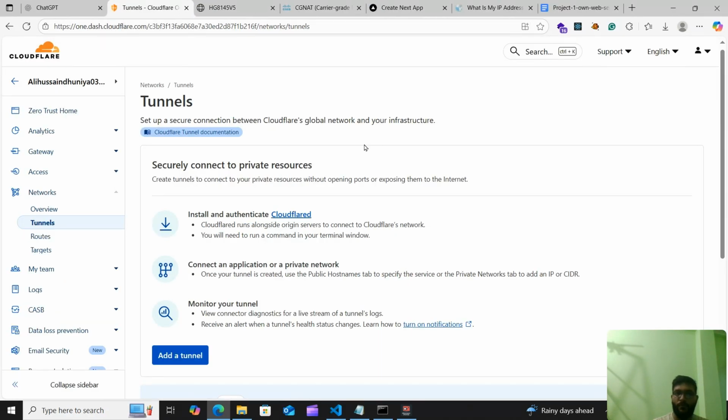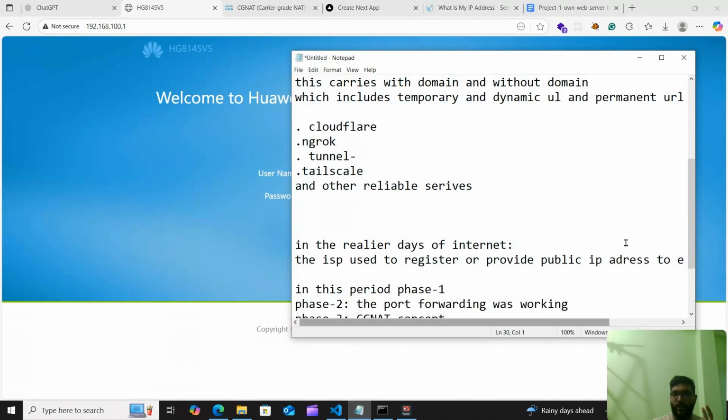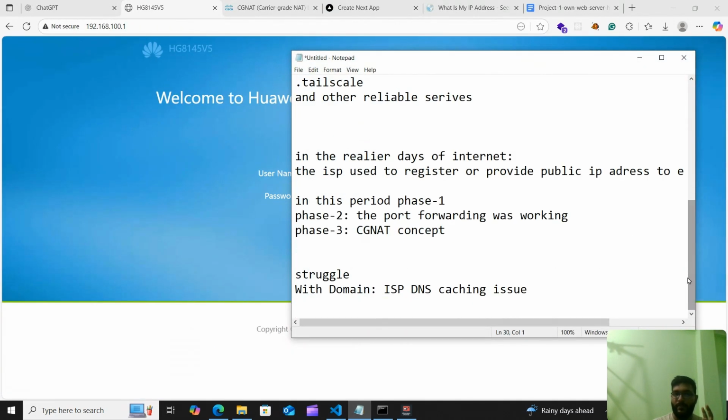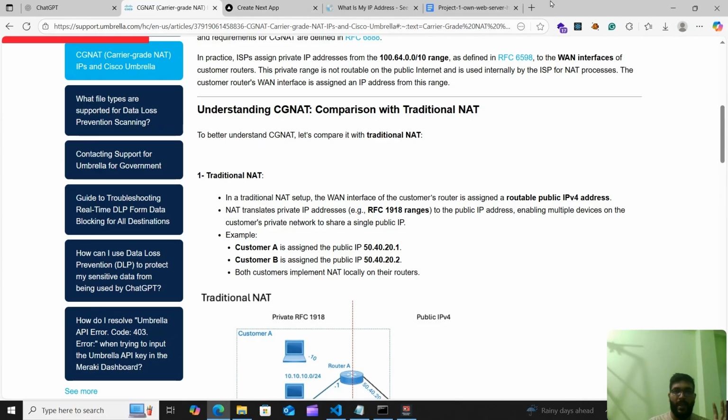So this is how you will do it, and I showed you what you will face even if your configuration is correct, that is the DNS caching issue by the ISP, and you need to use the hack, 1.1.1.1 with Cloudflare. This is the same procedure that you should follow with any service provider when you are bypassing the CGNAT ISP server. So this is the whole recap.